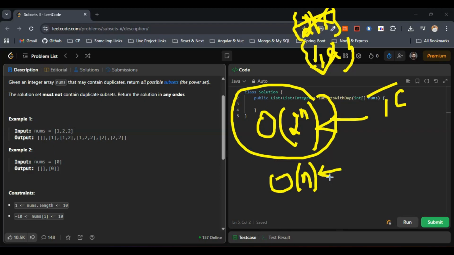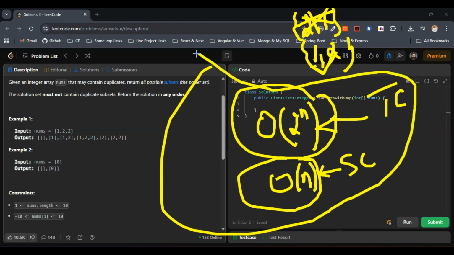We have already solved trees, many things. Most of the time, the tree problems are solvable using recursion itself, and there also I told you multiple times that the recursion depth in the worst case can go up to big O of n. So here recursion depth can go up to big O of n, and the temporary list can store at most n elements. So overall space complexity would lead to big O of n as well. So the time complexity and the space complexity for the code that we'll be writing would be big O of 2 to the power of n and big O of n respectively.